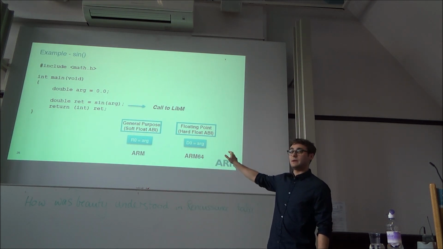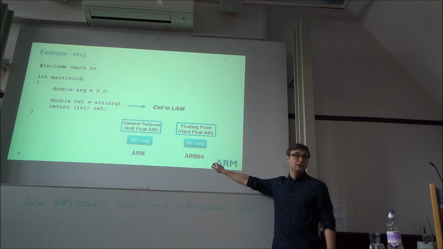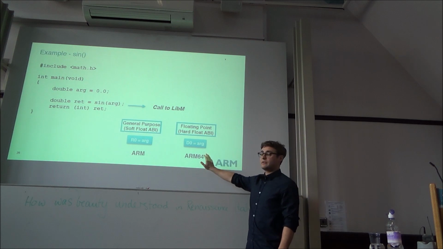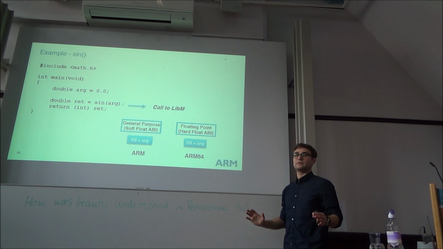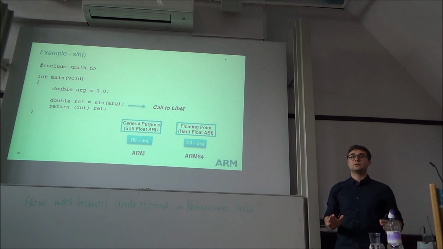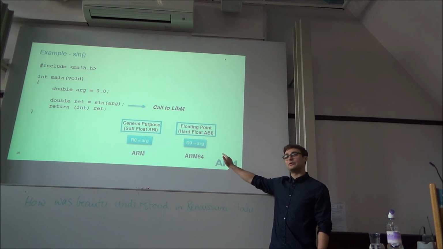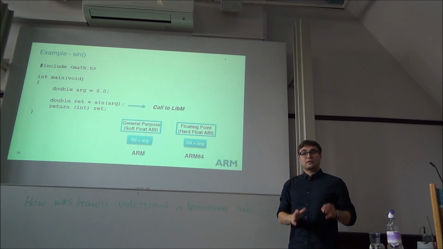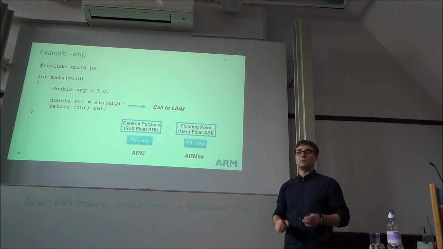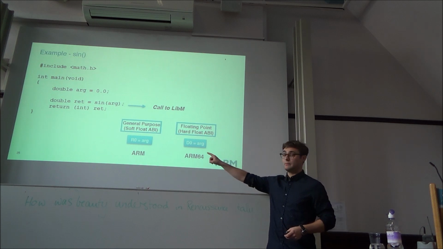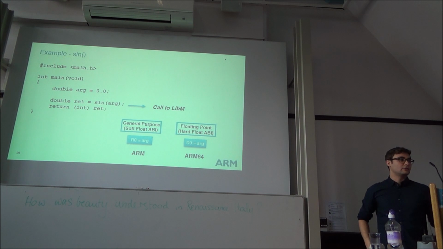Or they have hard float ABI, which means they will pass the floating point values in floating point registers. So ARM64 is always hard float. Whenever you have a rich operating system on top of an ARM v8 CPU, and if you execute the AArch64 execution state, you will be passing float and double arguments like this. For a 32-bit ARM CPU, and as a matter of fact, in the Android context, you will probably be passing the values in the integer registers.